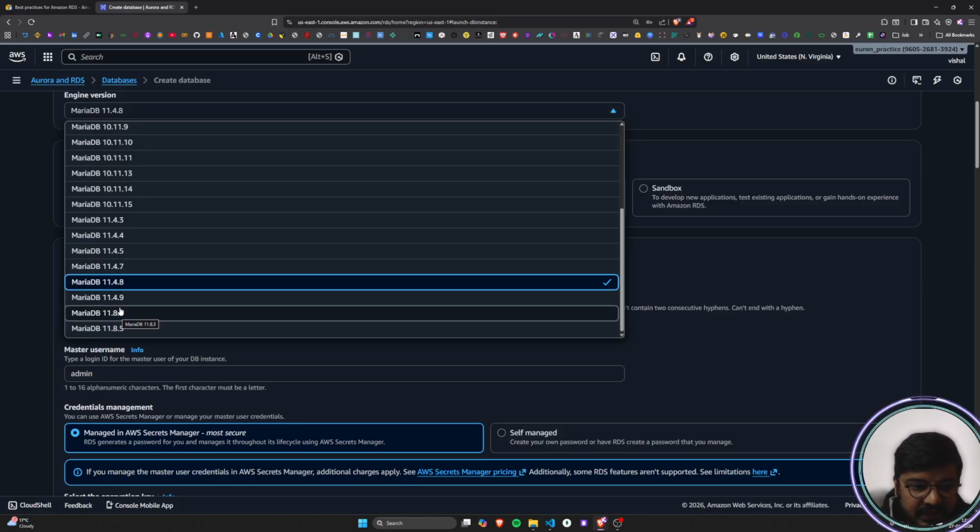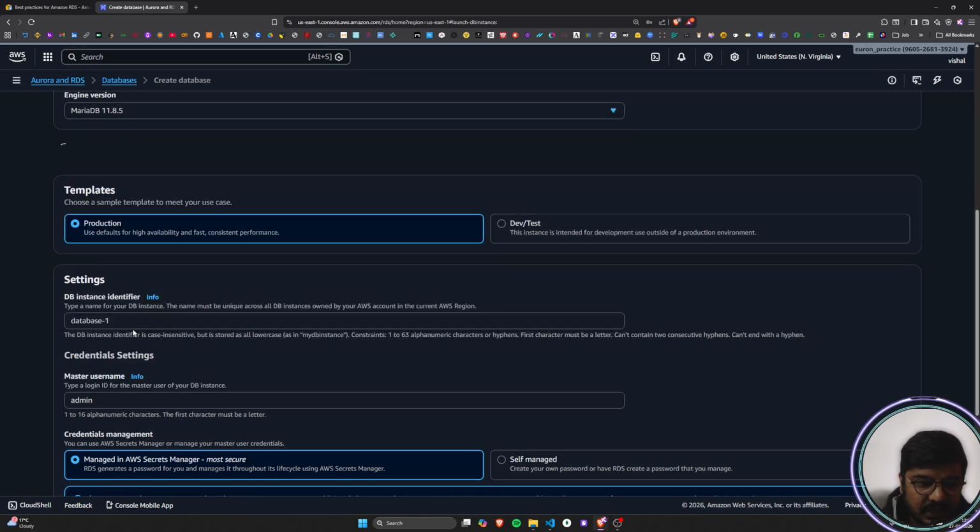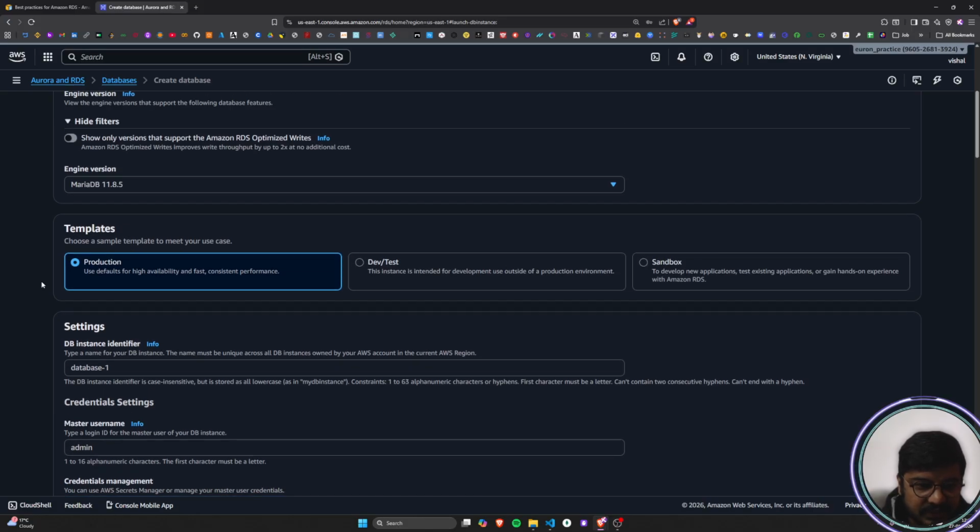When a subversion changes, it does not affect too much; there are not too many updates made to the database engines. But if there is a major version change, it's recommended that we upgrade our database engine. Because we are creating our instance for the very first time, launching a fresh instance, we can go ahead with the latest version itself. So I'll be selecting the latest version.